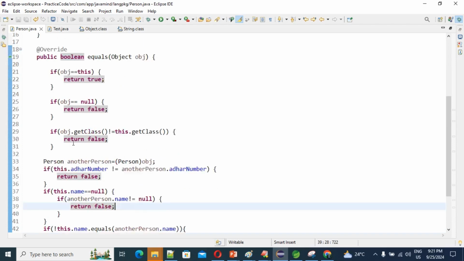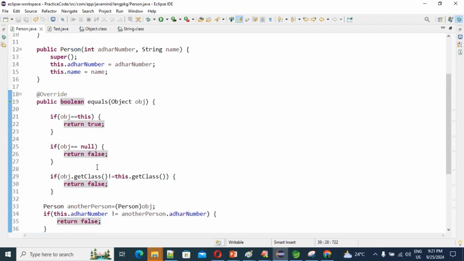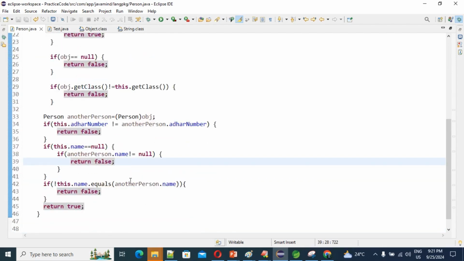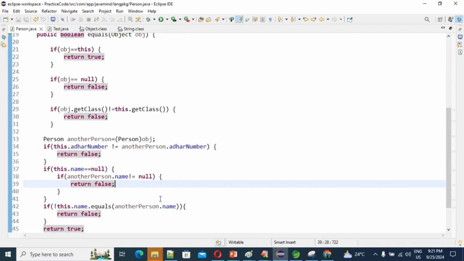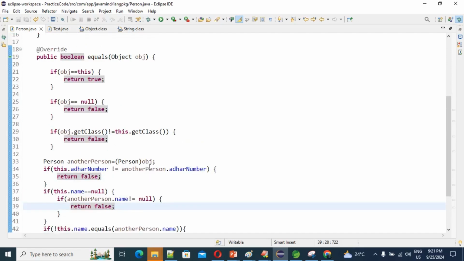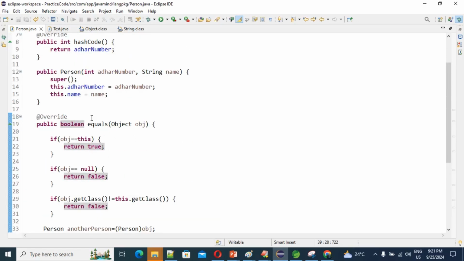All the things I did so far can be done by our Eclipse IDE itself. We no need to do all the things, but for understanding purpose, I mentioned all the steps and all the checks.